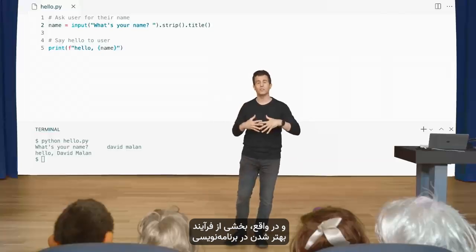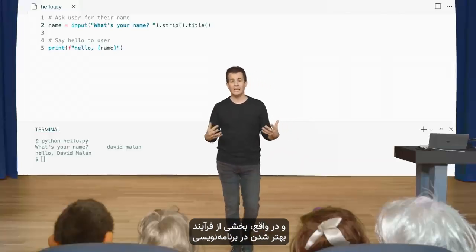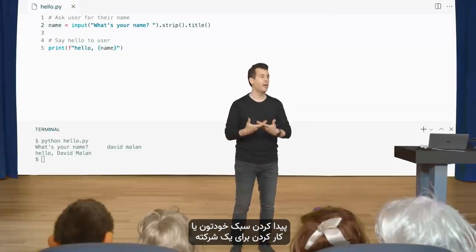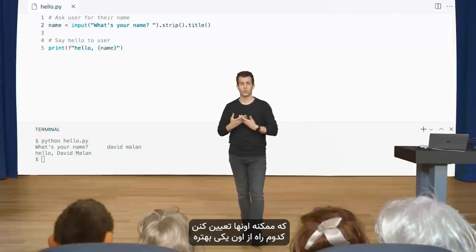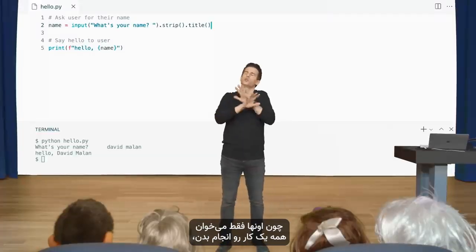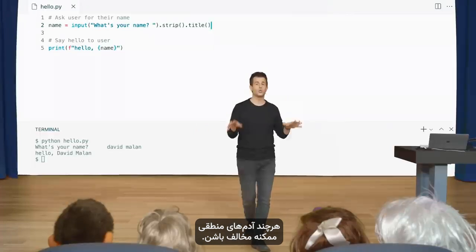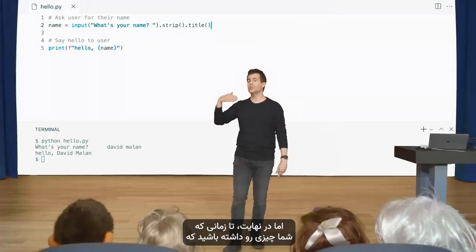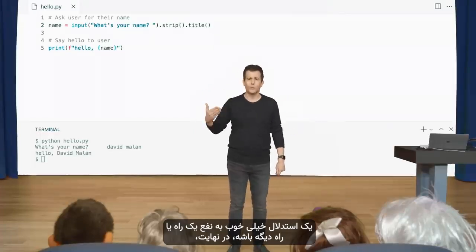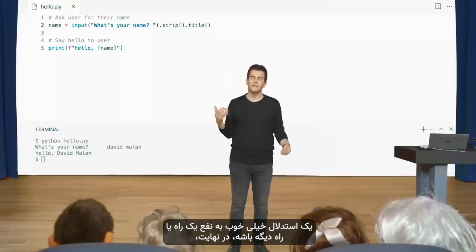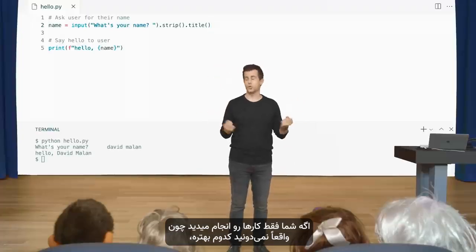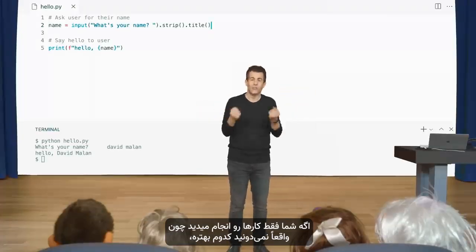And in fact, part of the process of getting better at programming is getting your own sense of style, or working for a company where they might prescribe which way is better than the other because they just want everyone doing the same thing, even though reasonable people might disagree. Ultimately, though, so long as you have a pretty good argument in favor of one way or the other, that's what's important. If you're just doing things because you don't really know which one's better, that's not great.